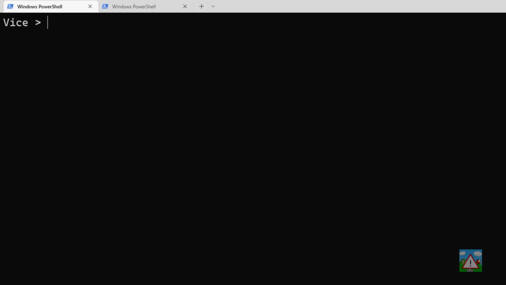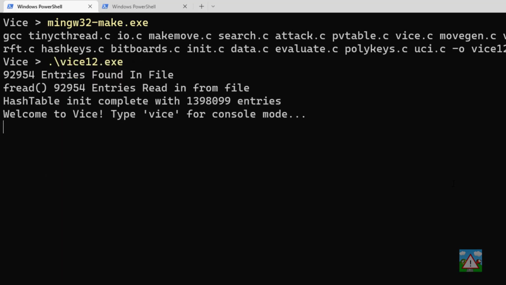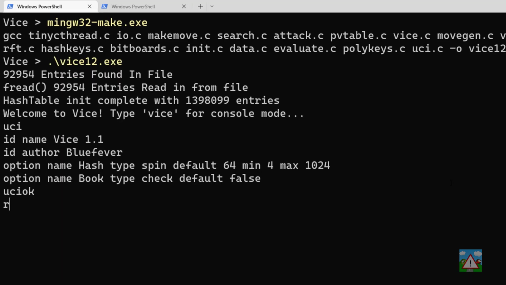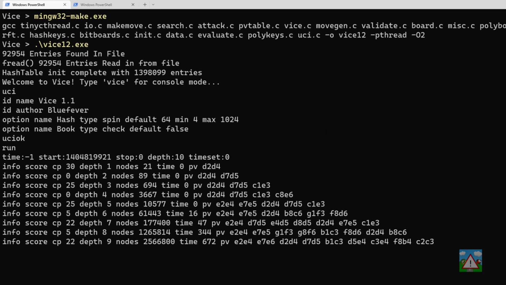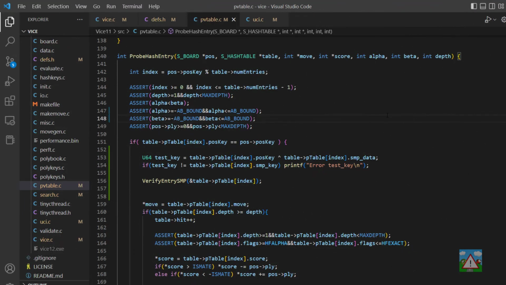Okay, I'll clear the screen and run mingw make. We're making okay, which is good. We'll run vice, we'll type UCI and run. Okay, and we're not getting any errors here, which looks really, really good. Okay then, so that actually, in my opinion, is the most complicated and dangerous part of the whole implementation of the LazySMP, and that is setting the entries up in the hash table without any errors inside them. Because later on, if you've got subtle errors in there, debugging hash tables is a nightmare, and when you're doing it with parallel threads, it's a real nightmare.